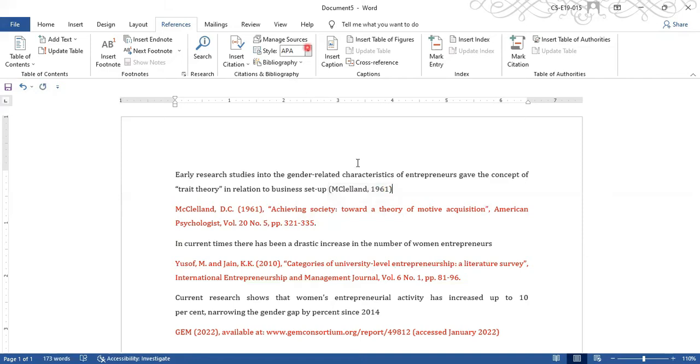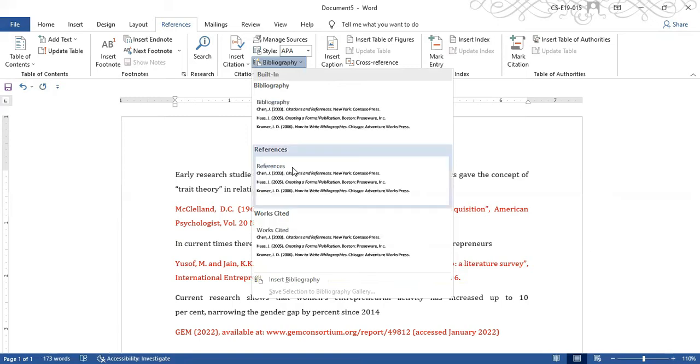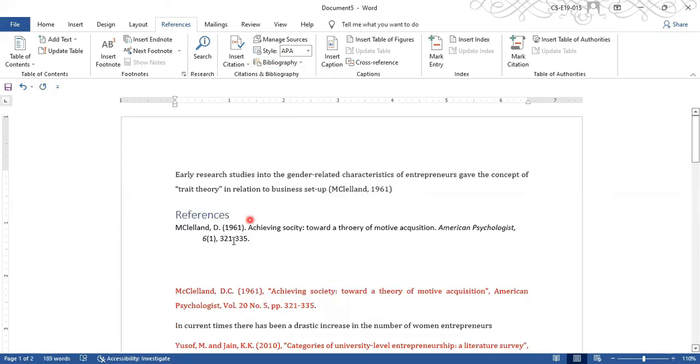Now a citation has been created, but we do not know where our reference is. It is very easy to locate your reference. Just go into the bibliography and then reference. Just click, the reference will appear. Now your reference is over here. So Maclean and now, this reference is again in the APA style. Now, if you compare this reference with the other reference, some differences are there, like the volume 20, number 5.